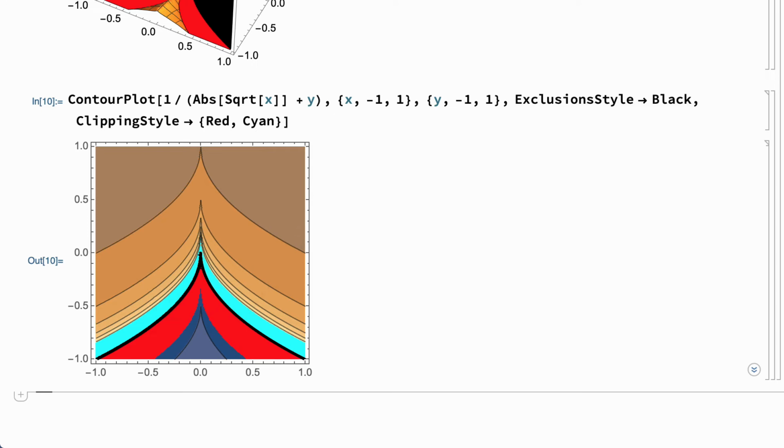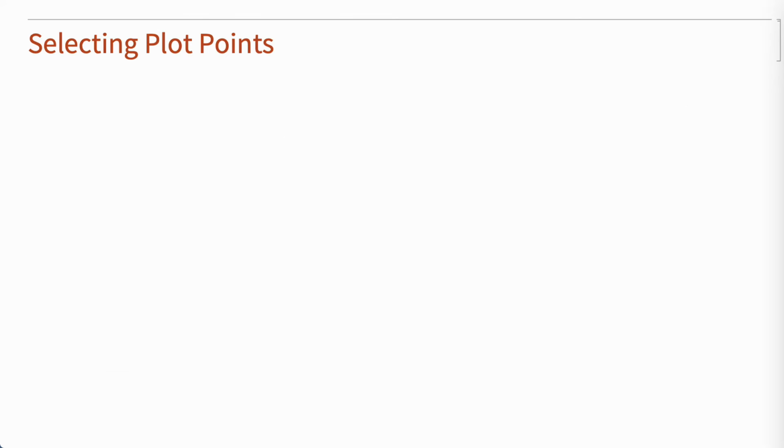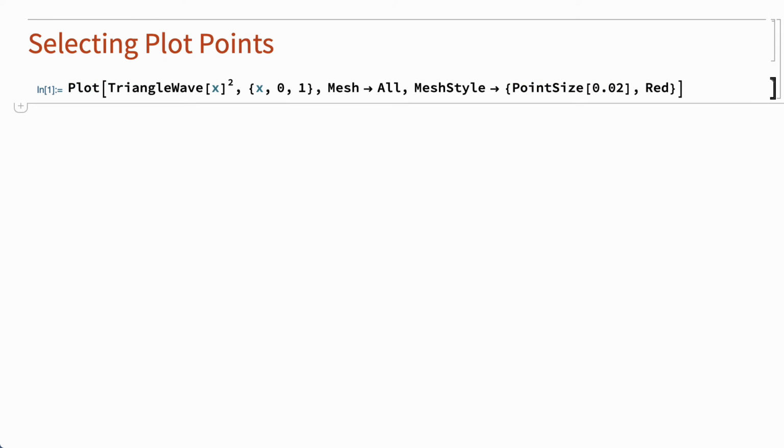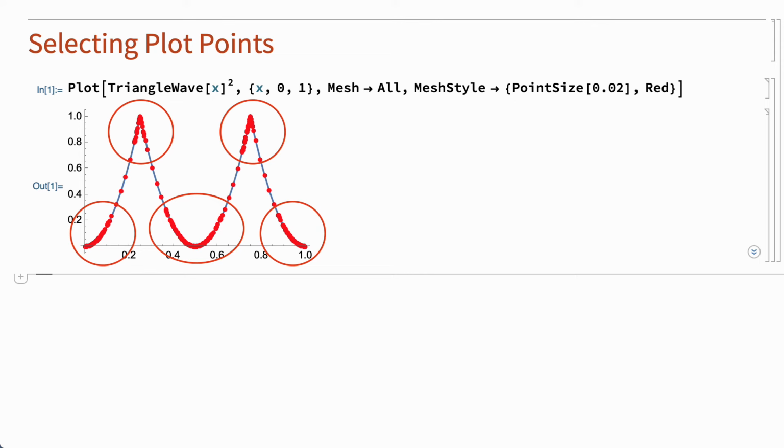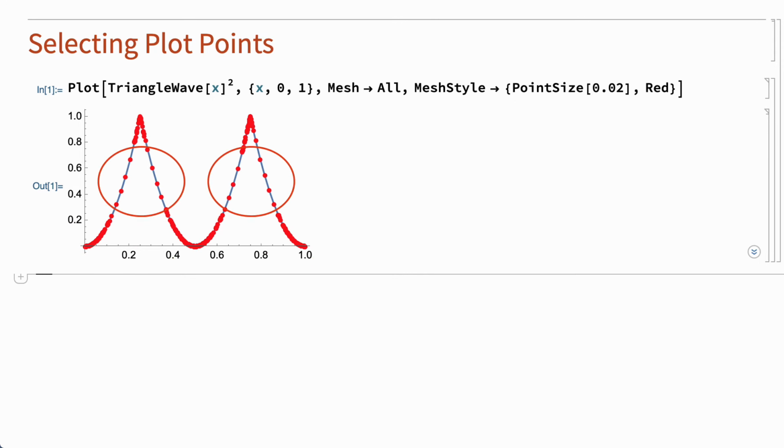Plotting of mathematical functions works by computing lots of numerical values of the function and then plotting the resulting data. For example, here is a result from Plot with settings for the Mesh and MeshStyle options chosen to cause the points where the function was evaluated to show up as red dots on the plot. The Plot function uses an adaptive algorithm that uses more points near sharp features of the function and fewer points where the function is closer to a straight line.